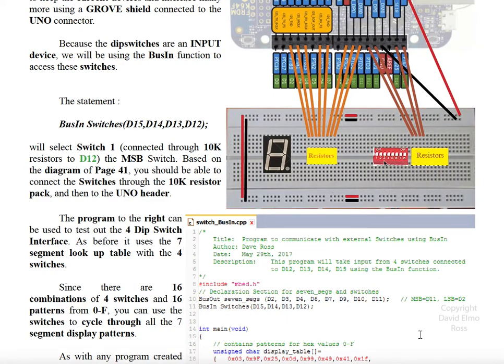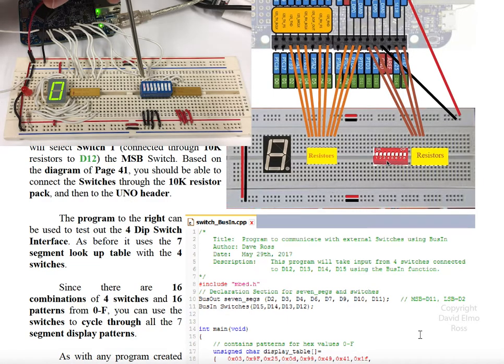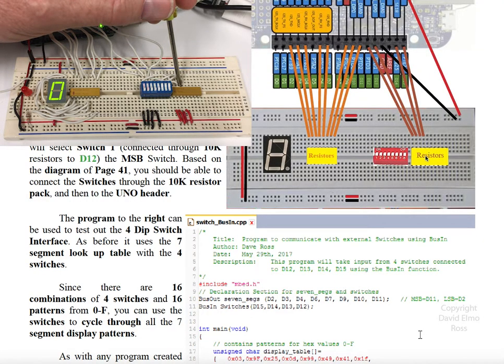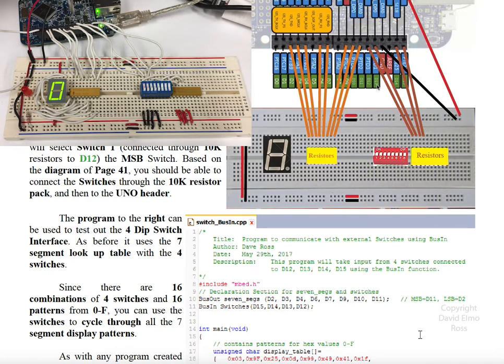As we can see from the diagram here, we have an 8 dip switch pack, and right next to it we have a 10K resistor pack that's isolated. Now notice up here, we have D12, 13, 14, and 15 connected along these pins, and then the resistor pack connected this pin here to pin 1, the next pin here to pin 2, and so on along here.